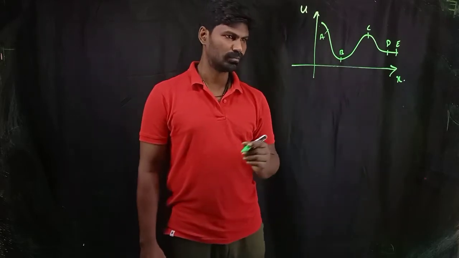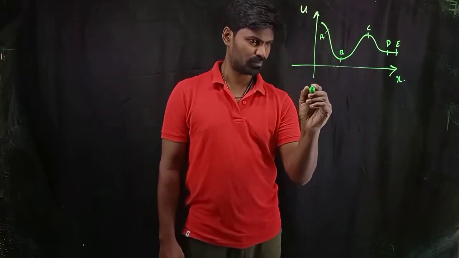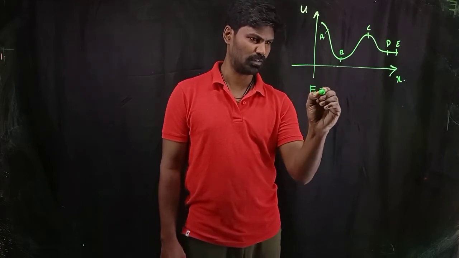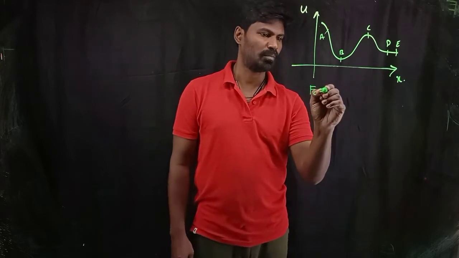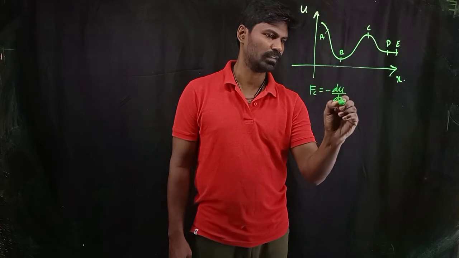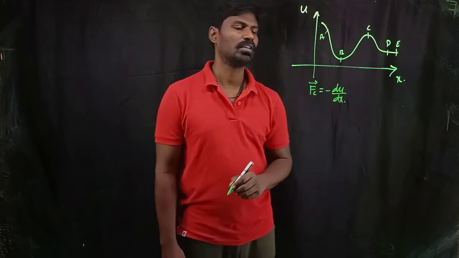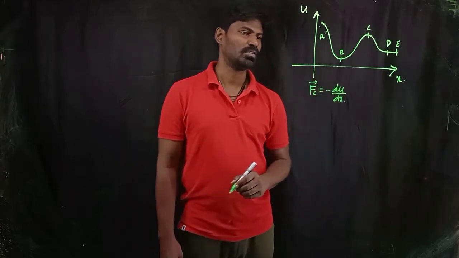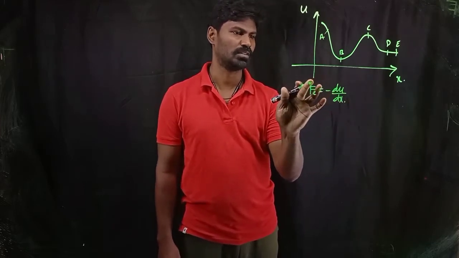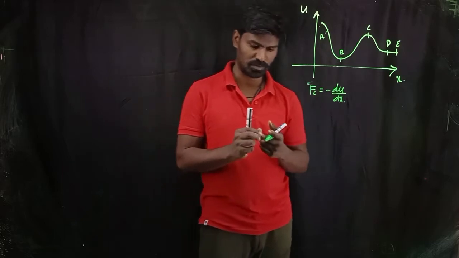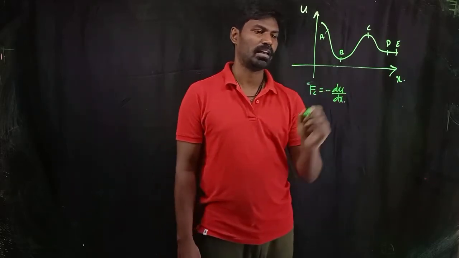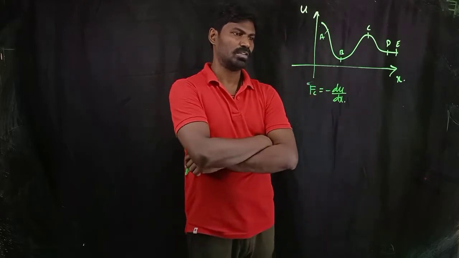So we know this. What is that? The conservative force Fc is equal to what you can write? Negative of du divided by dx. Every conservative force can be written as F equal to minus du by dx, as I wrote it as the x component only. So I am considering only the x component of force. You need not put the bar over here.